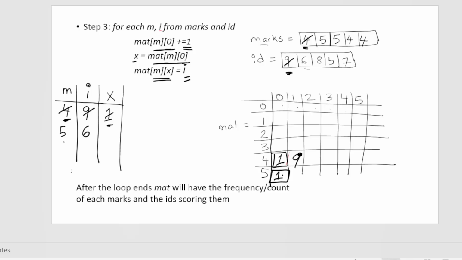So this becomes 1. Then we save whatever we have over here at M0 to X. So 1 sits in X. Finally, we go to the cell MX, that is 51, which is over here, and store 6. So let's store 6 over here.